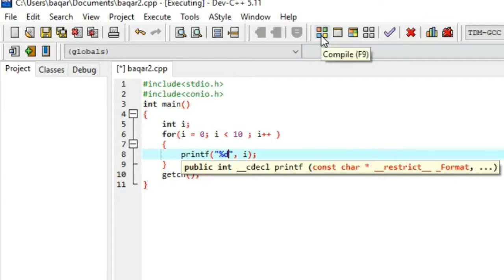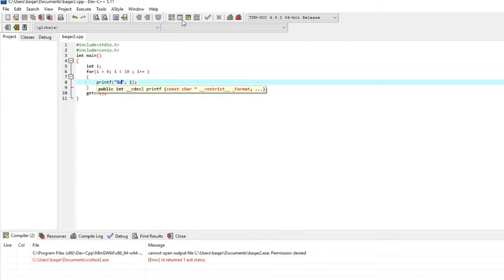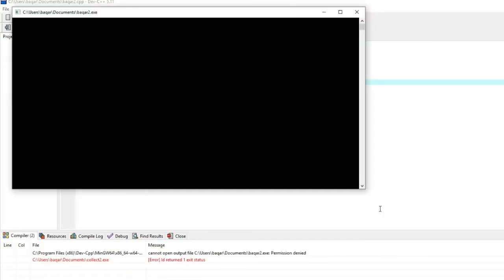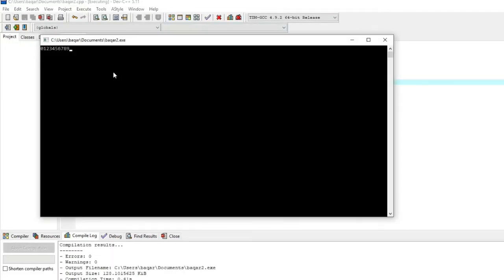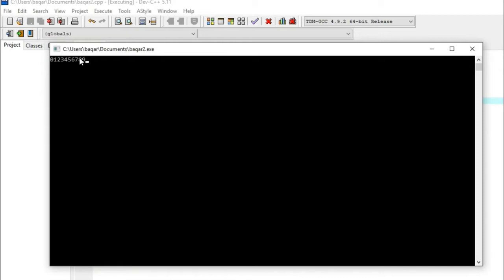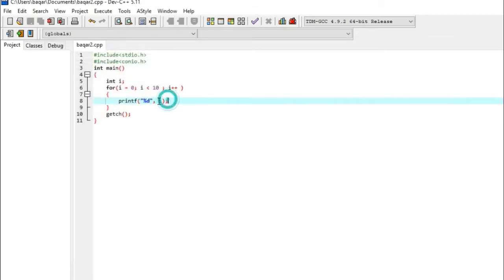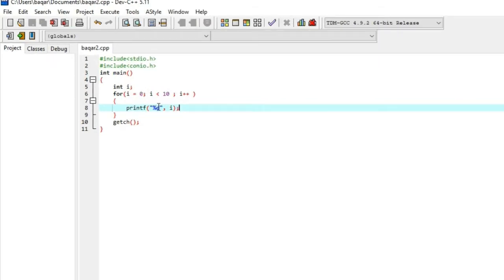When I compile it, let's see what the program shows us. Compile and run it, and it prints 0 1 2 3 4 5 6 7 8 9. So it is giving us the value of i, which is incrementing by 1.